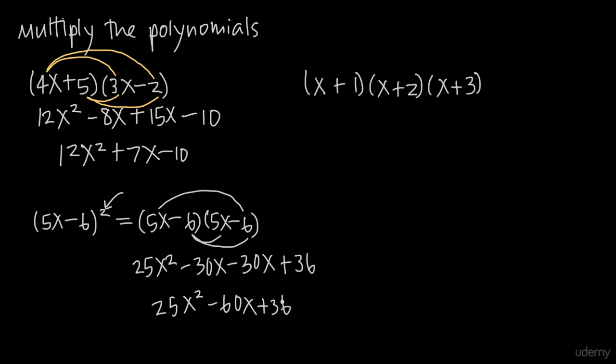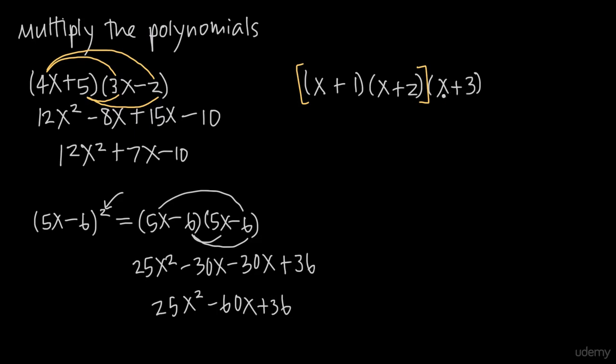Now we're going to get a little more advanced here, but what I want you to keep in mind is that we can multiply together polynomials of any length, and we can multiply together any number of polynomials. In this example, I have three polynomials, x plus 1, x plus 2, and x plus 3. They're all separated by parentheses, but I've got three of them, so I'm not just stuck multiplying two polynomials, I can multiply three. The way that we would do that is we just focus on two of them first. We're going to combine two of them and then deal with the third one.